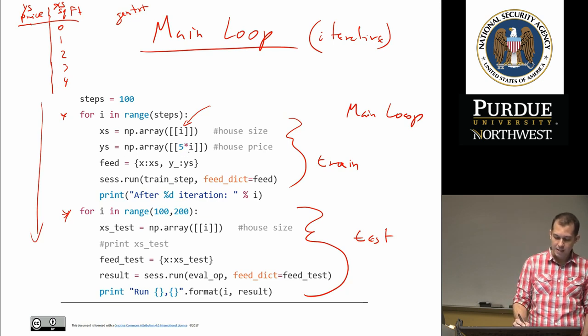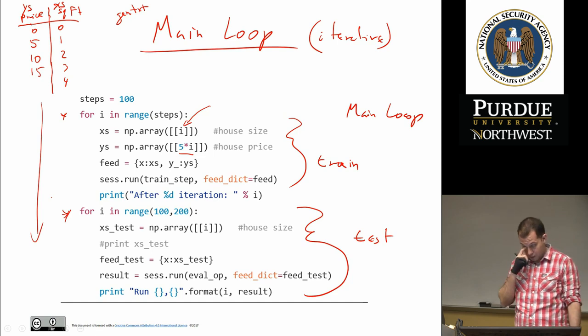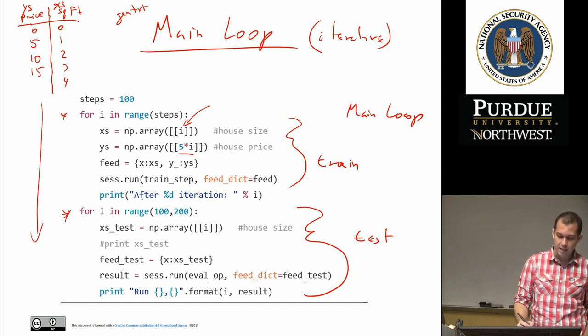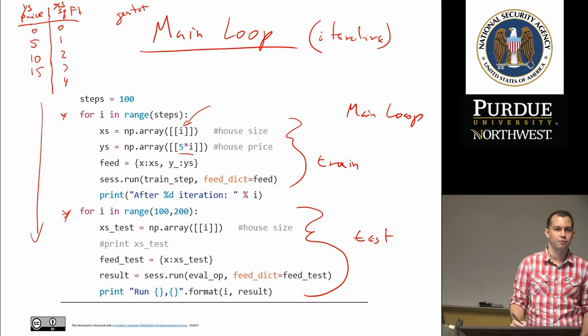And then the ys is simply i times 5, so it's just going to be 5 times this: 5, 10, 15, and so on. So the correlation in this model is that the price of a house is basically 5 times its square footage.